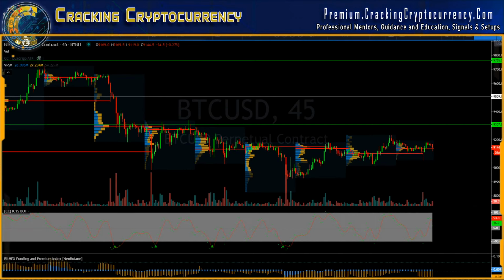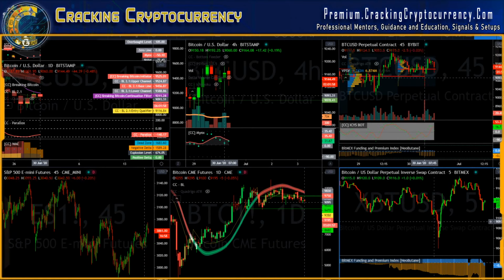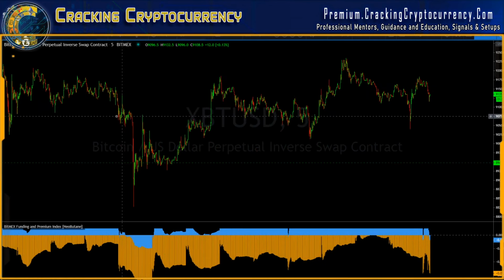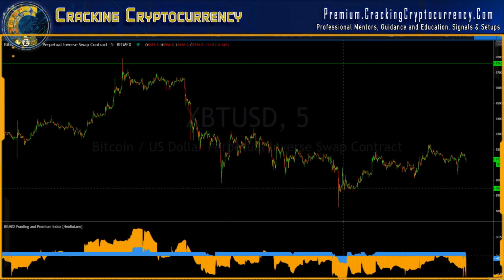All right, so because price is in backwardation, I would not aggressively short price here. Let's go to the 5-minute chart. Yeah, so we can see kind of the zenith here. We see backwardation spike dramatically here at the absolute lows, and price has bid back up into the auction area of the market, so where buyers and sellers typically agree. So this is going to be the median, and we see backwardation begin to spike again.